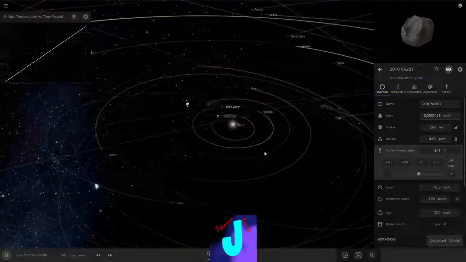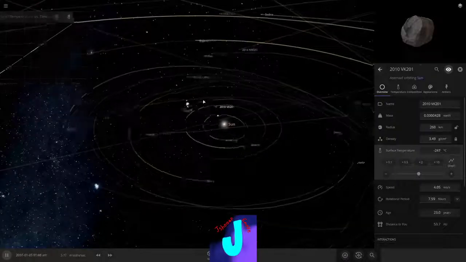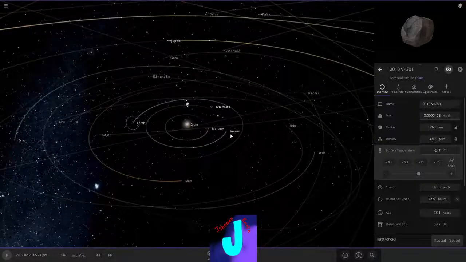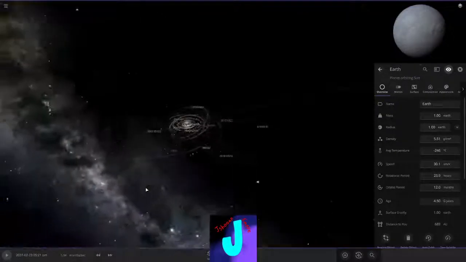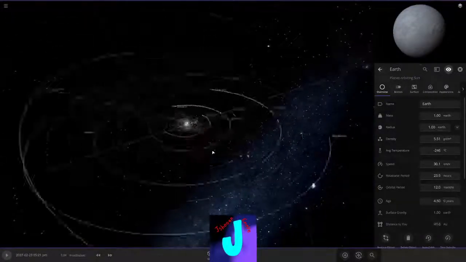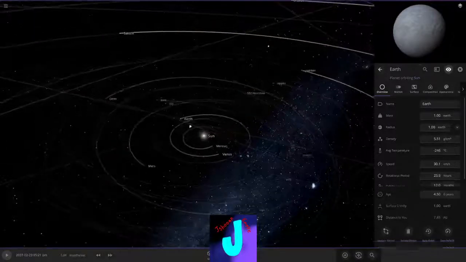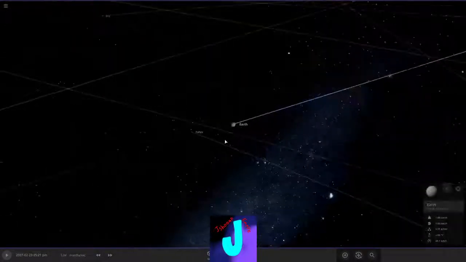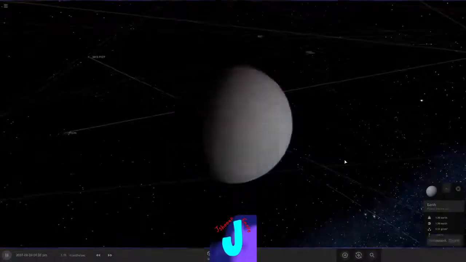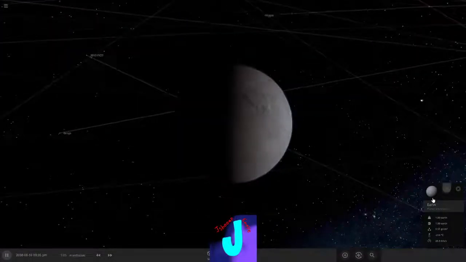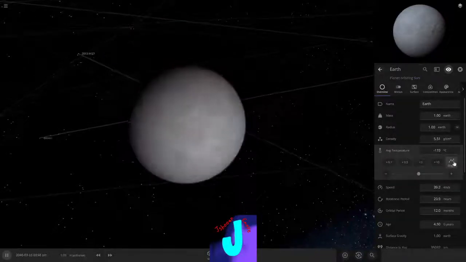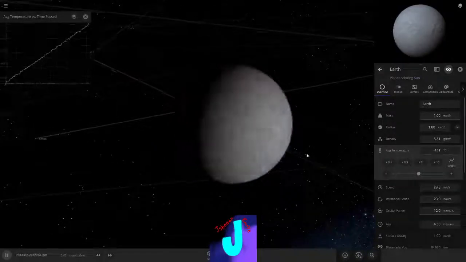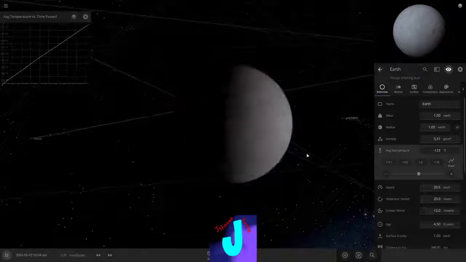Does your temperature change at all? Oh, it does, okay. Aren't you like the asteroid that's getting launched out? I mean, no, that's this thing. Oh wow, the Earth is actually warming pretty damn fast. Like, look how fast the Earth is warming back up.